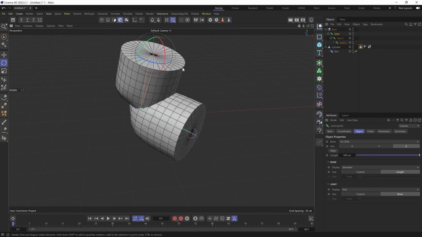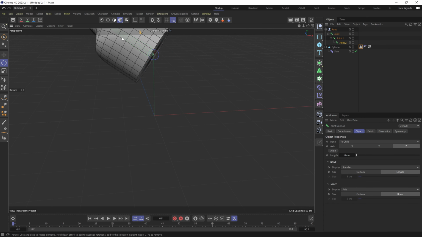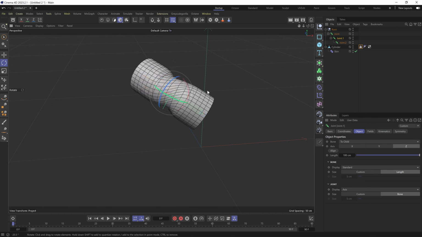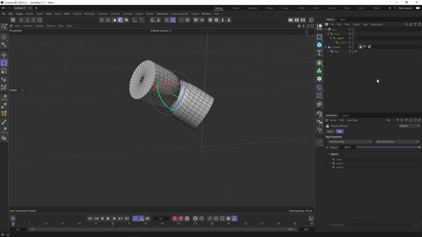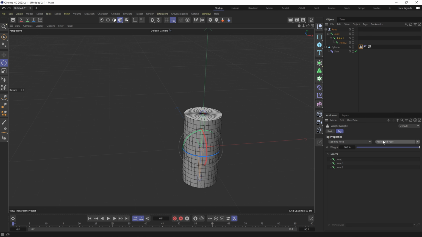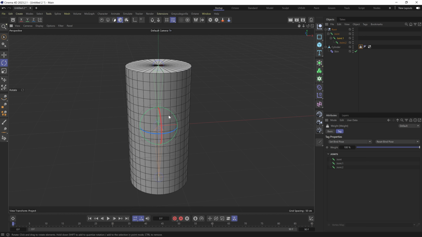So if I ever go through here like, oh my goodness, everything's getting ruined. We're moving it. We're throwing everything around. We don't know where we're at. I can just click our little weight tag, Reset Bind Pose. And this is going to tell all these bones, hey, I remember how you're supposed to be. Go back to your right position. Tell the mesh, follow that position. Everything go back to where you were.